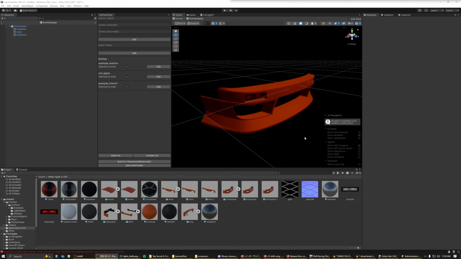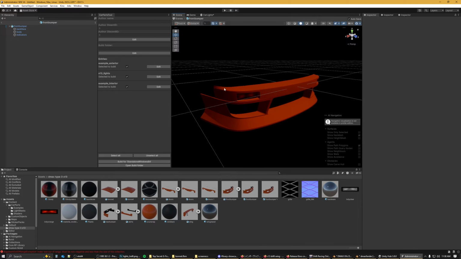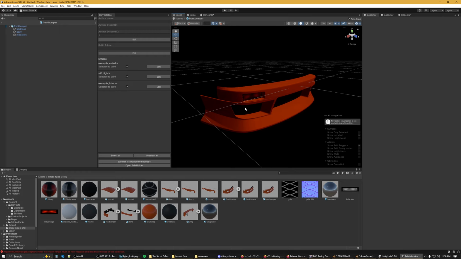Now I'm up to the front bumper, and in an ideal world I'd be able to teach you how to turn these into emissive lights, but I don't know anything about the emissives just yet. I've been filming for damn near 10 hours. Going into the light side of things would be another whole other video. I'm just going to go ahead with making them as fake ones. So I've got two versions of the front bumper prefab, and everything is named properly in here.